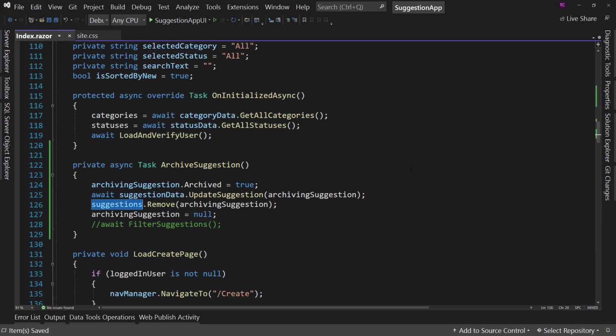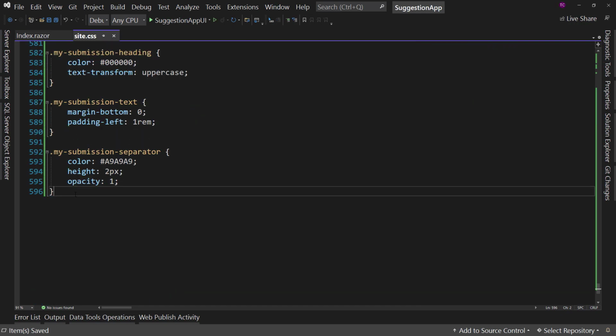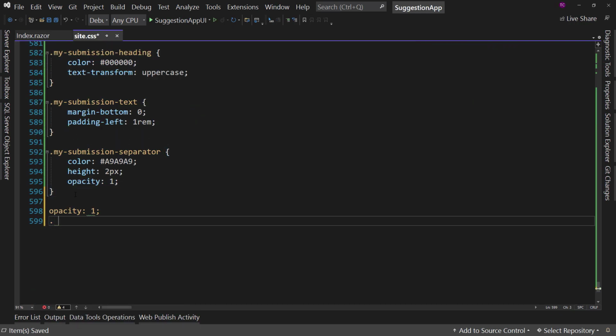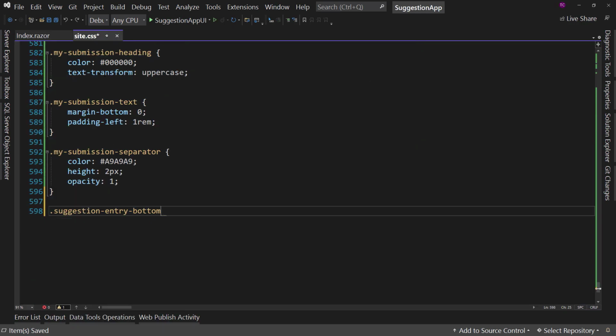With that, the only thing we have left to do is we have to style this. So we have entered this suggestion-entry-bottom. So let's go to our CSS and say, wow, that was not it. How would I copy that again? There we go. And we say display is flex.